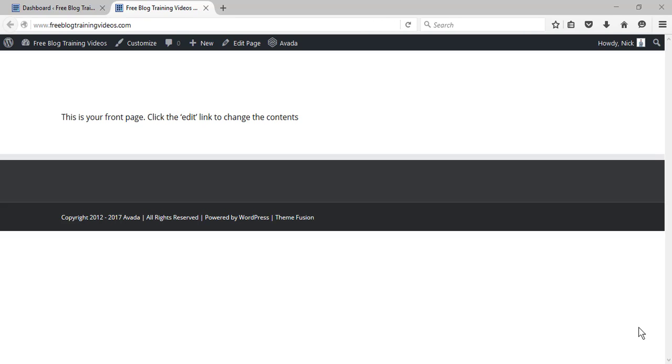In the previous two videos, I showed you how to install the Avada theme to WordPress, and then we walked through all the different theme option settings of how to customize different features within your Avada theme. So in this video, we're going to actually get into a tutorial showing you how to design a web page and begin building out your website.